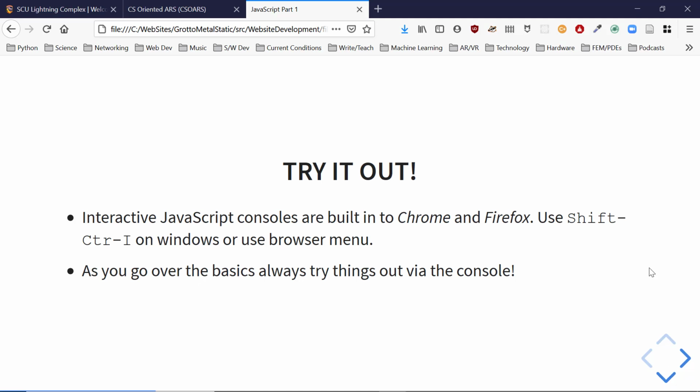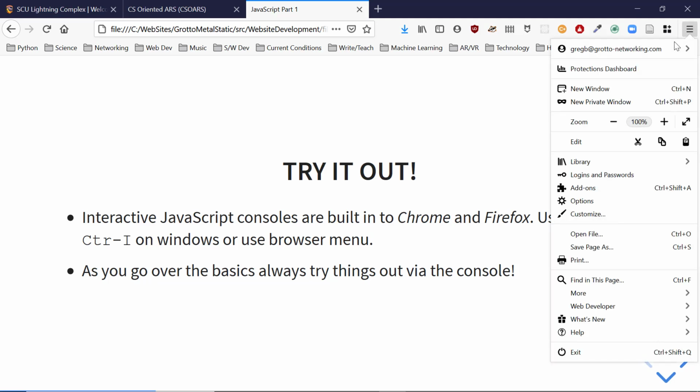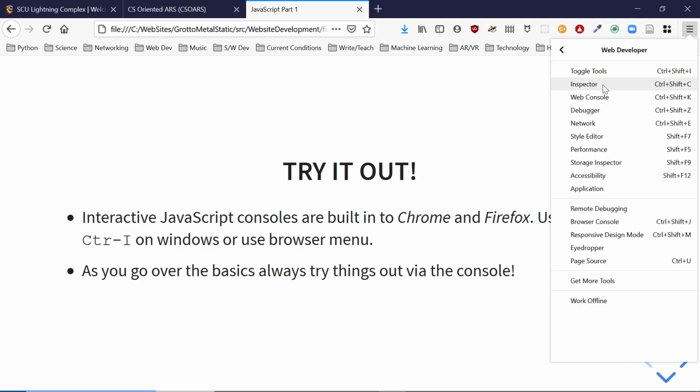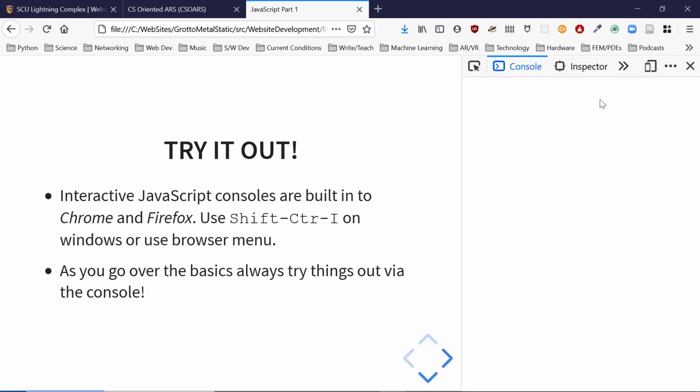So how are we going to practice? How are we going to get a platform? Well, it turns out in your browser, if you watched the other videos or listened to me drone on in class, we go here and we go to Web Developer, click on Web Developer, and go to Web Console.